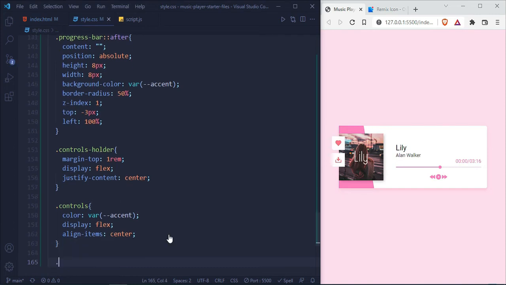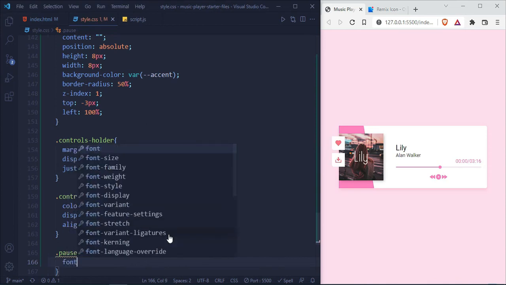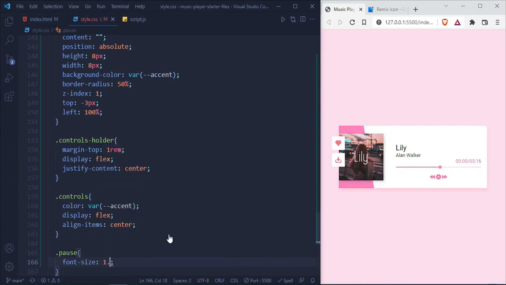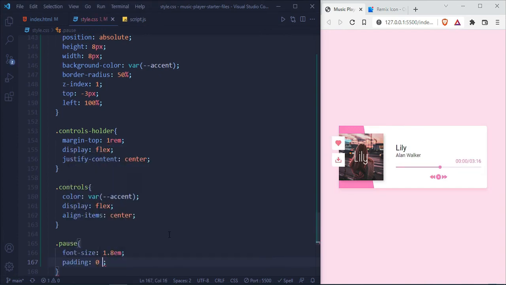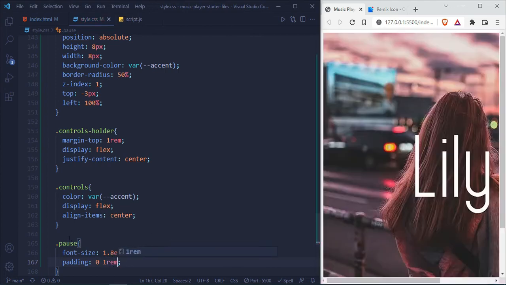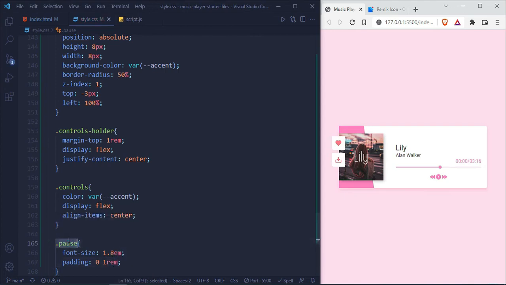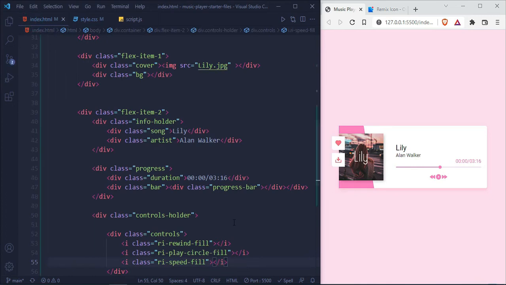Now we will take dot pause and font size 1.8 em, padding 0 and 1 rem, and we are going to attach this pause class to this pause here. So this is it for the styling. We have styled our music player successfully.